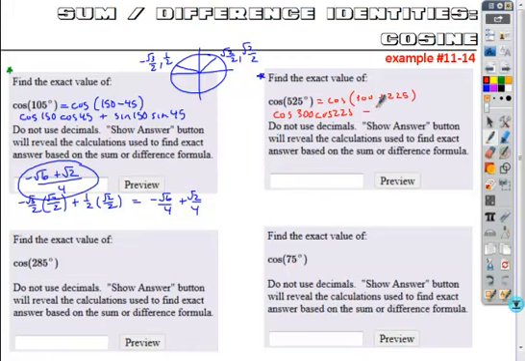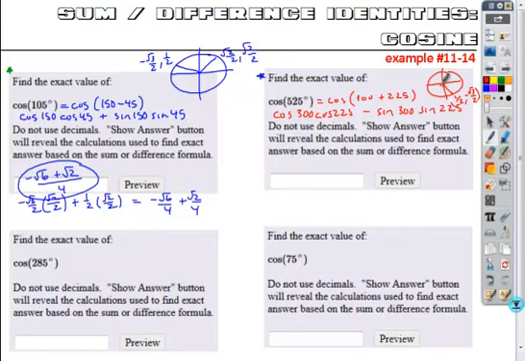So I took the sum here, I'll take the difference here. Keep the signs together, sine 300 times sine 225. So here's my sum identity for cosine. If I look on my unit circle at these two angles, here's 300 degrees. I have an x coordinate of 1/2, a y of negative root 3 over 2.